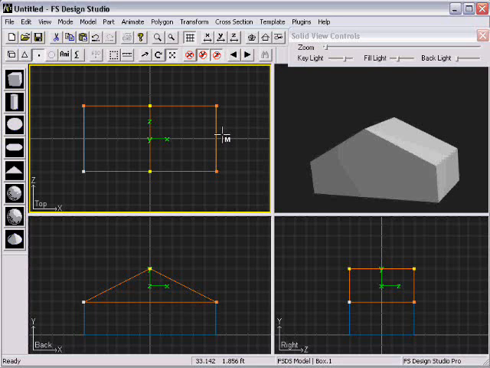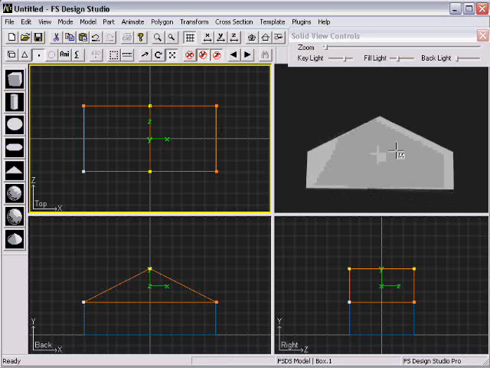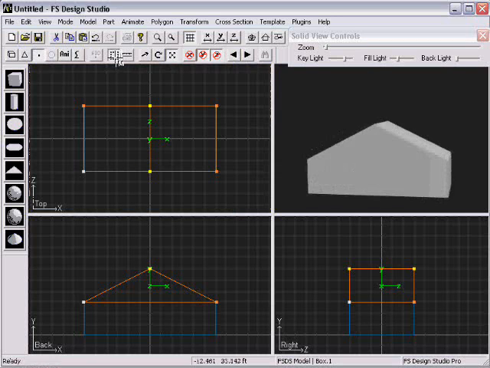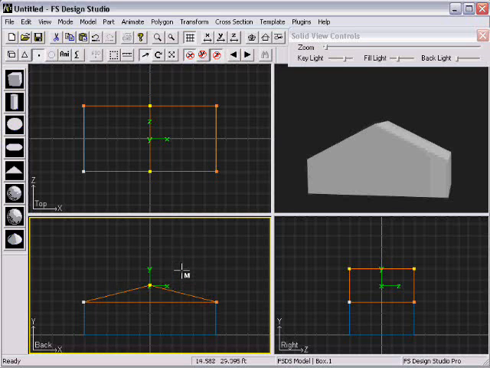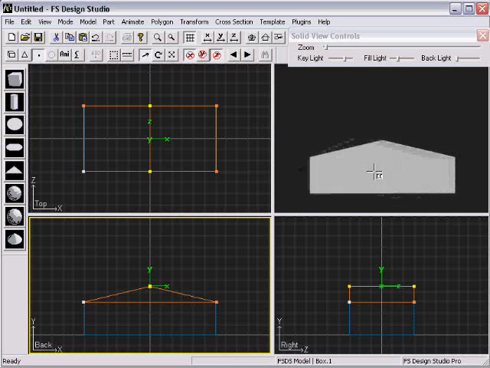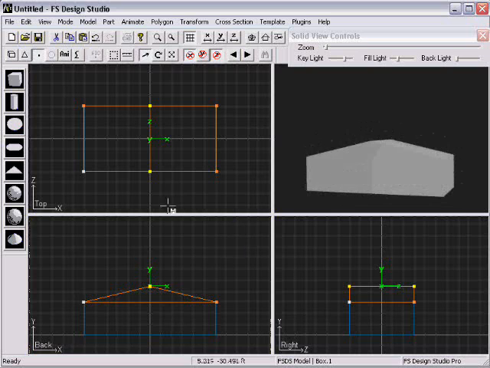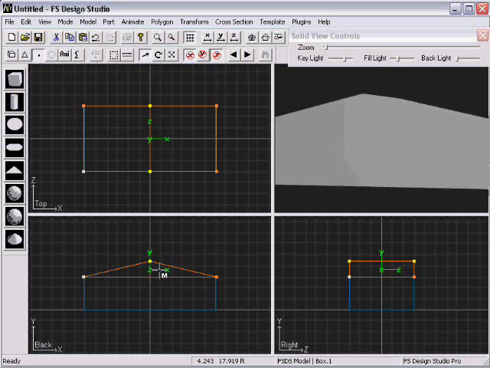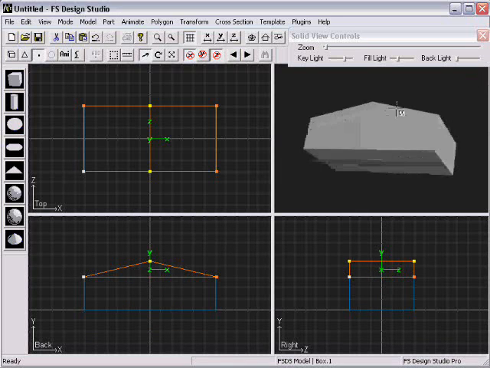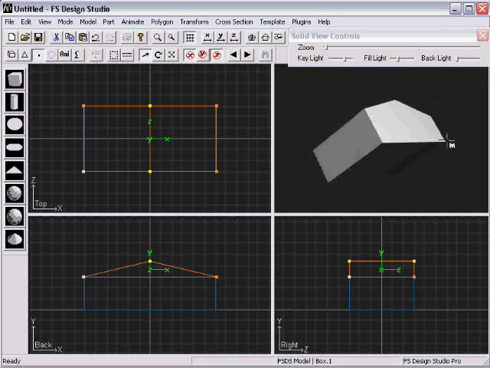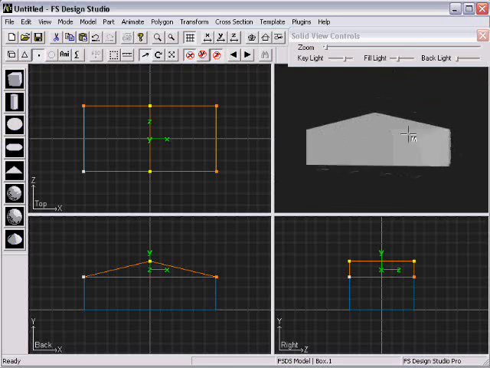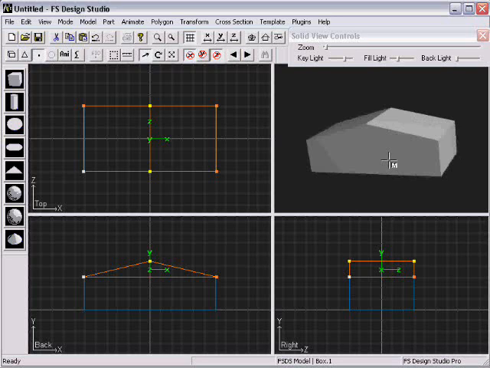All right, now that I've got my roof, it's nice and peaked. I've still got that set of points selected here. Now I'm just going to move them down a little bit so they look a little more realistic. And there we've created a basic hangar structure. I'll go ahead and center the axis up, and we'll center the whole project up and take a look at it real quick. So there is my basic hangar structure. We've got all the polygons still attached to it, and we can get rid of those in a second. But there's a front, back, side, and the roof structure all done pretty easily from just 2 parts in about 5 minutes.